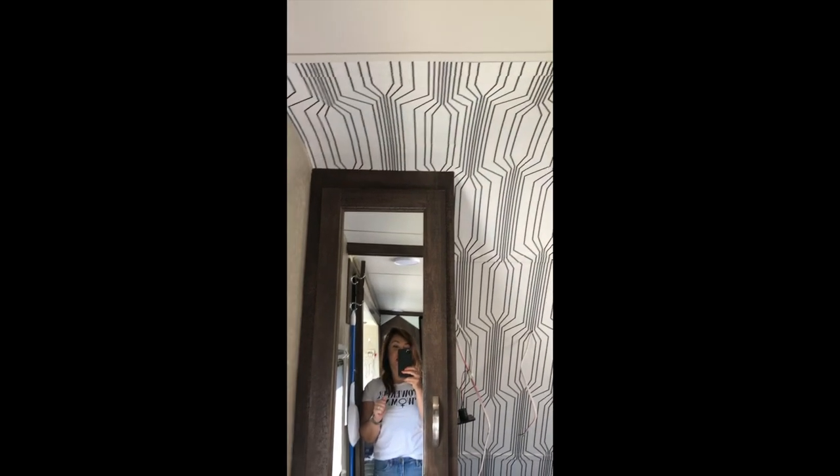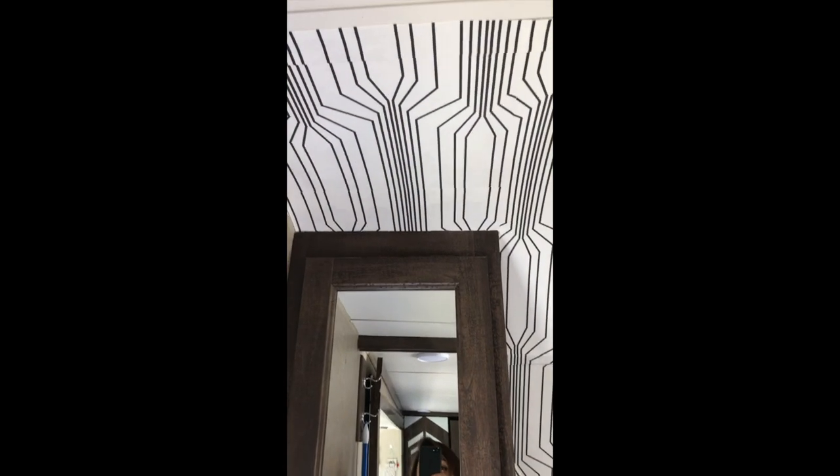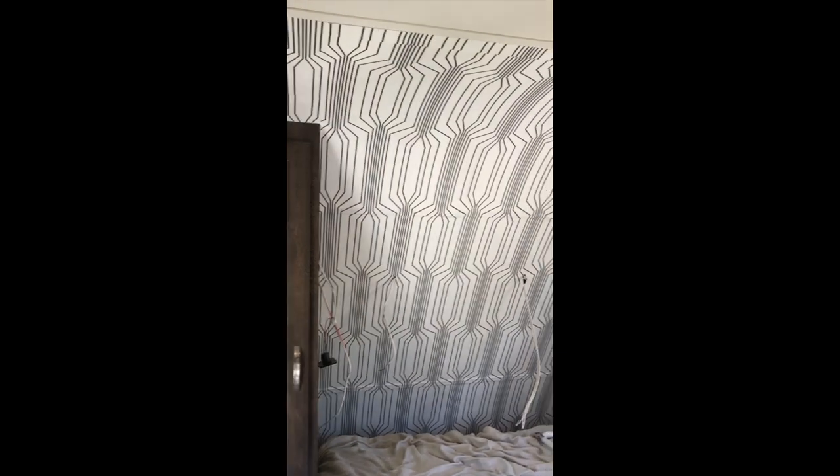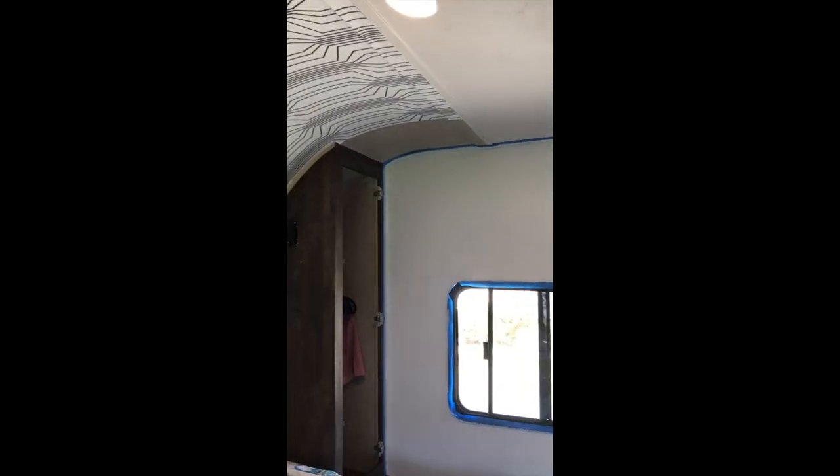Okay, so here we go — I've gotten almost all of the wall done. This part here I had a hell of a time figuring out the pattern lineup, and I'm down to scraps on the wallpaper, but I think it looks really good. It definitely brightens up the space. We also have two coats of primer on the walls and they look pretty even, so we're going to start actually painting. Little tip from my husband: if you put that little lip thing on the edge of the paint tin, your brush doesn't fall in. I was always struggling with that, and apparently somebody already thought of a fix.